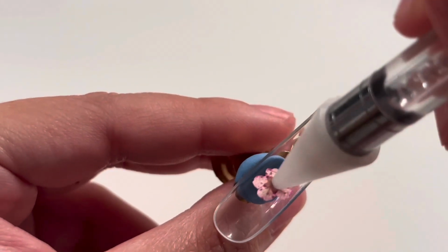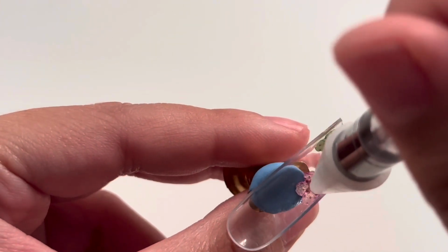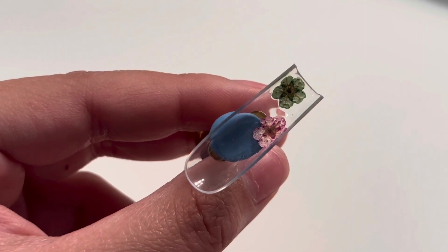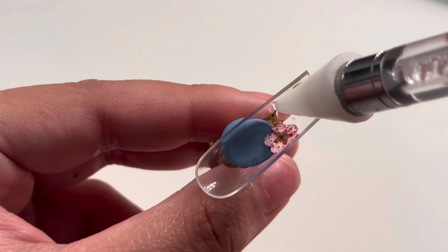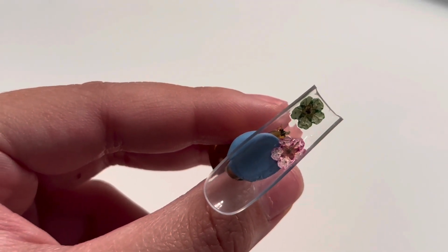Literally the easiest way to do a nail set when using polygel, especially if you're a beginner, and everything just looks so flawless at the end. So I do recommend using this method if you are new to polygel or just want a very quick, easy nail set. It is so convenient.